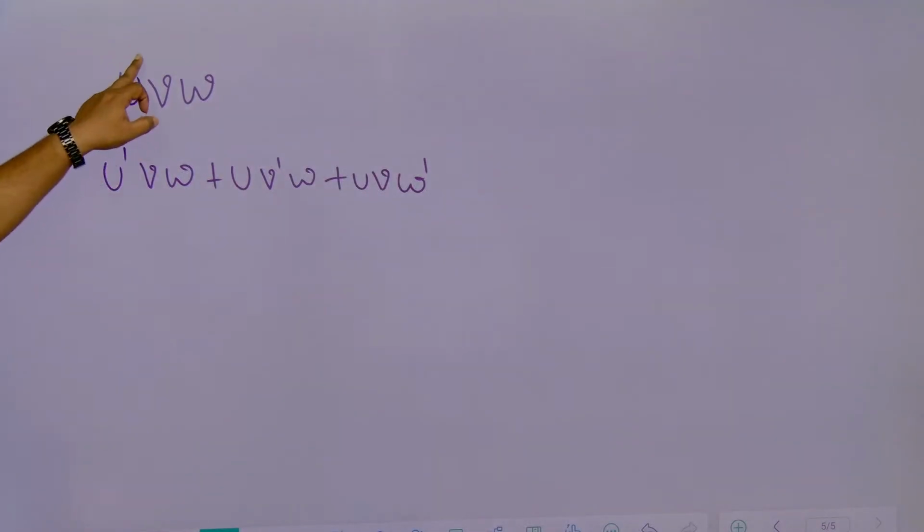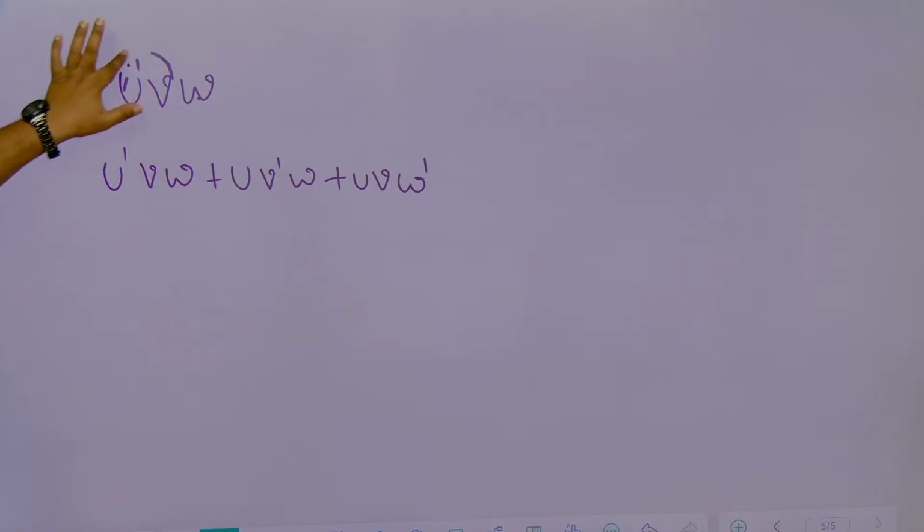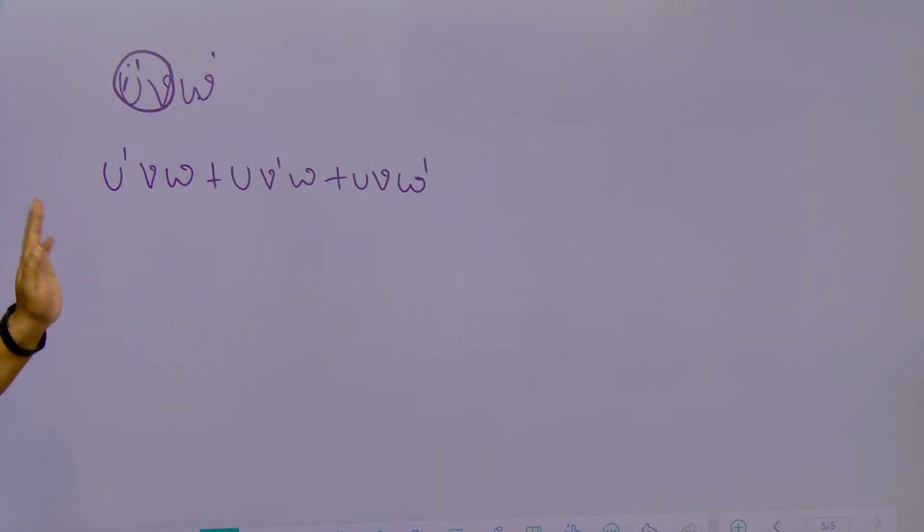First, these two you will keep as it is. Then this and this you keep as it is, and differentiate this. Then these two keep as it is, and differentiate this. That's all. Understood? Very rarely they will give three functions. I am talking only about two functions. That is enough. Now we will study something called quotient rule.